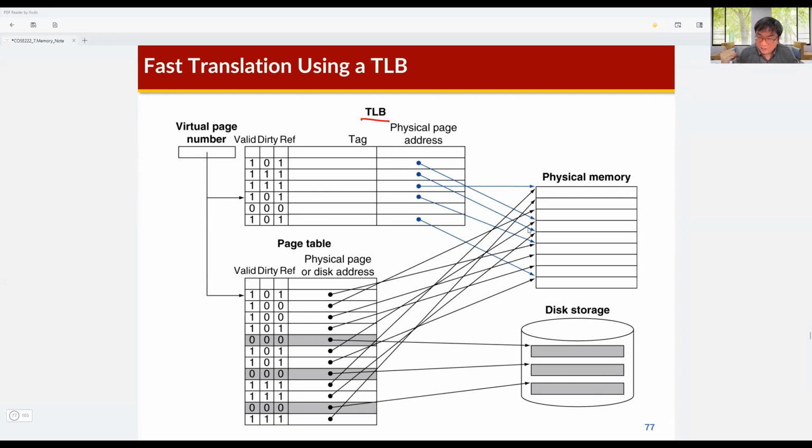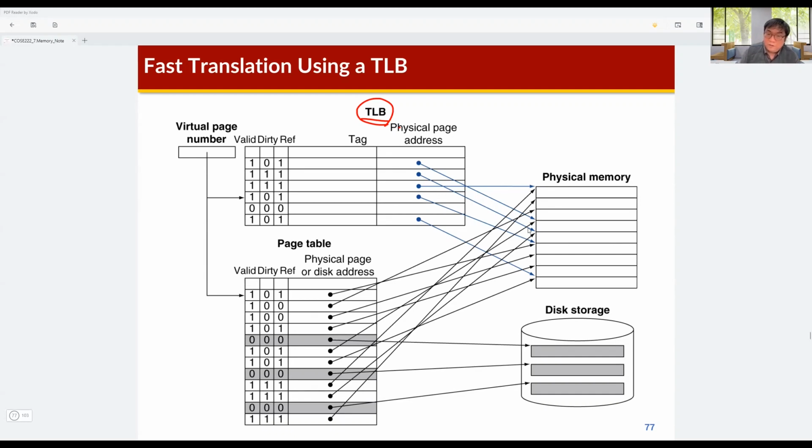If there is a cache memory, then instead of accessing DRAM directly, we can first check the cache, right? So the TLB also has the translation information, and the TLB has a cache-like structure, okay?